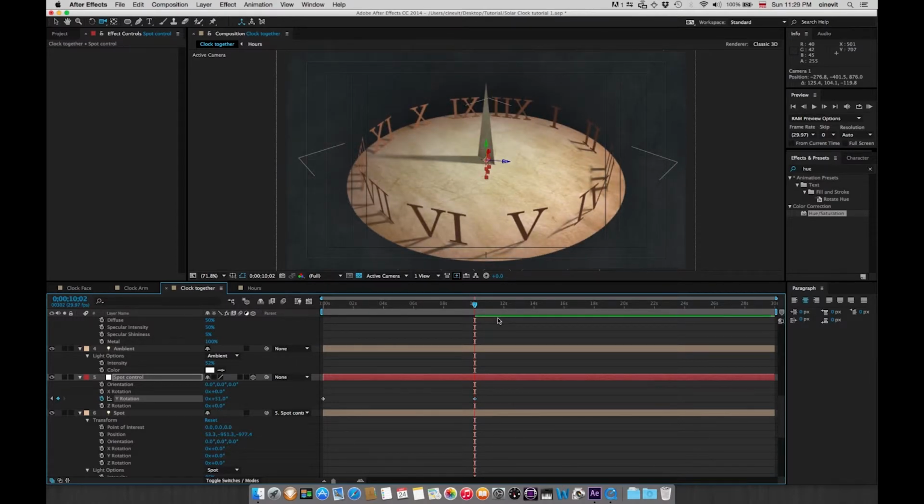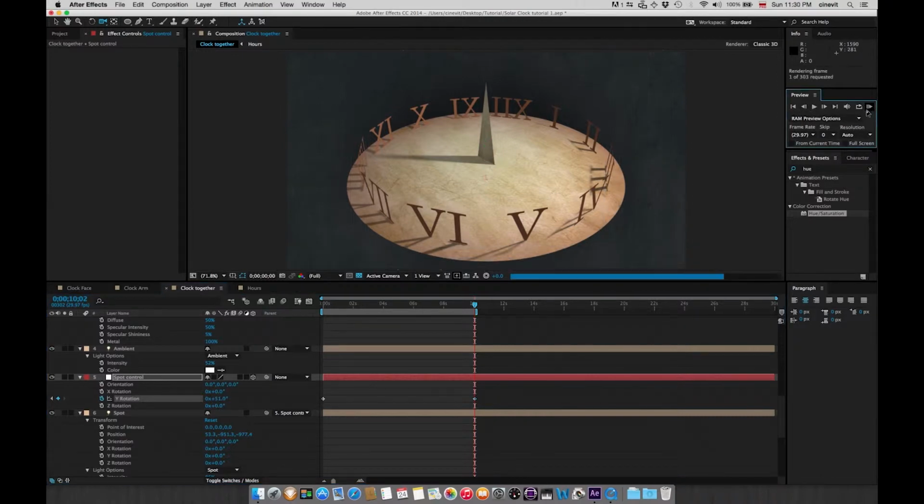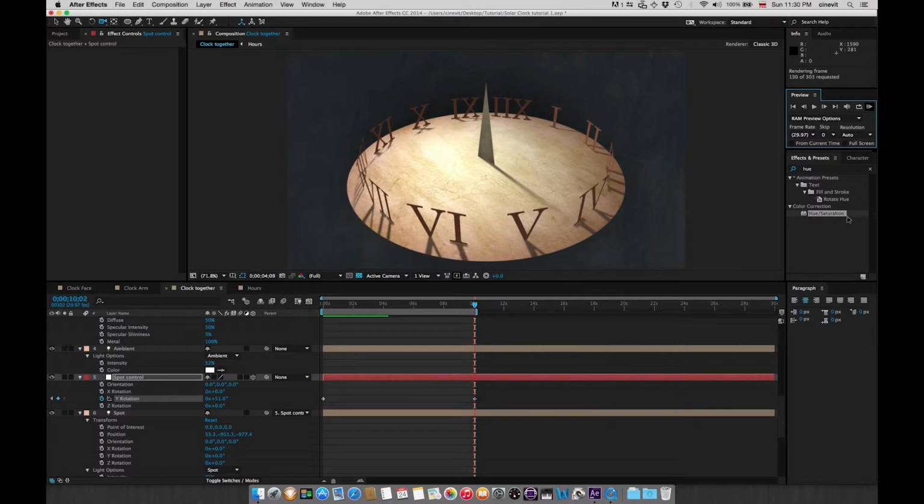Okay, good. I'm going to change now the work area, and with shift you can also snap to the keyframe or to the playhead. So I'm holding shift and snapping it to my playhead, and just go to my preview and press the RAM preview here, and see it's going to load all the frames into the memory of the computer. Sometimes I don't wait till the whole render preview is finished. Just somewhere in the middle I press spacebar and see how this works. Works fine. It's not too bad.